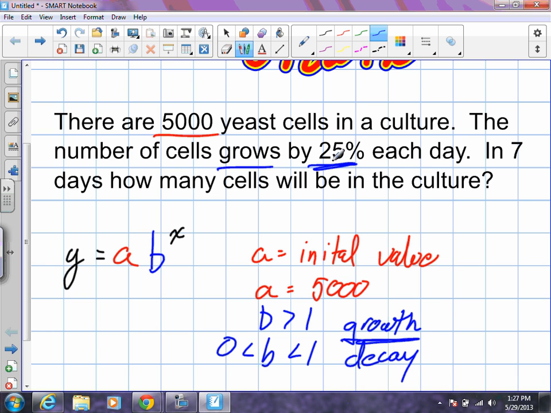Because it's growing by 25% every year, okay? What is our 100%? How can we represent that as a number? Our b is going to have to be what value? What we're going to have to do is split our b. So, our a is 5,000, and b has to be turned into, because it's growing, it has to be 1 plus whatever the percentage increase is to the power of x. Okay, so we have to recreate the growth rate here.